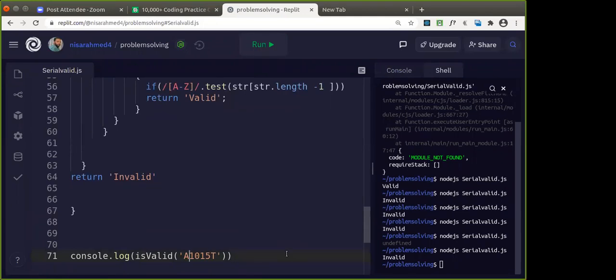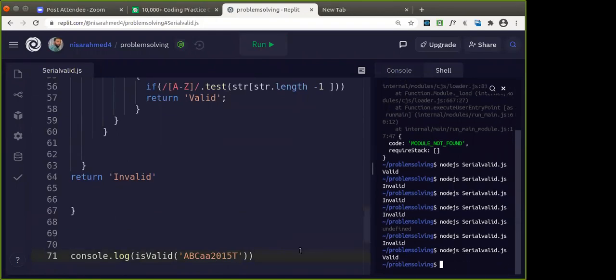And the second criteria, let us give here ABC. It's okay. It could be having anything. So let's give here 215. Now in this case, we should get it as valid. Good.